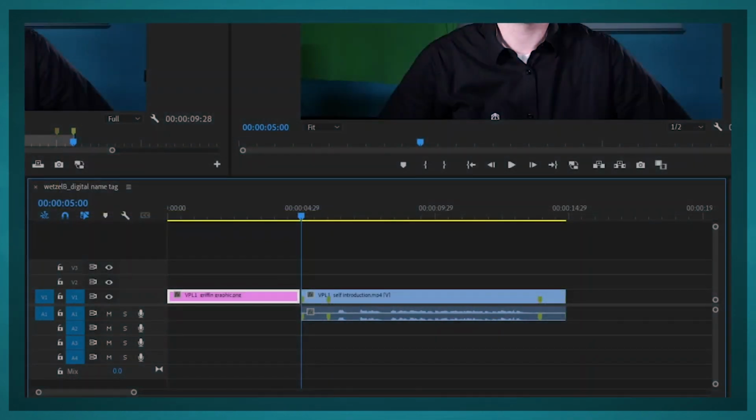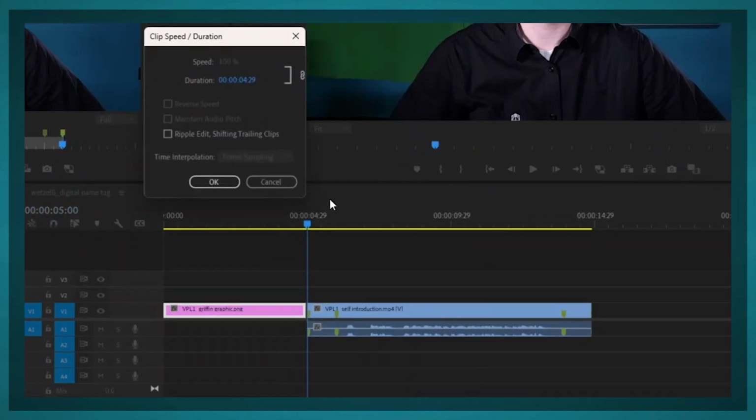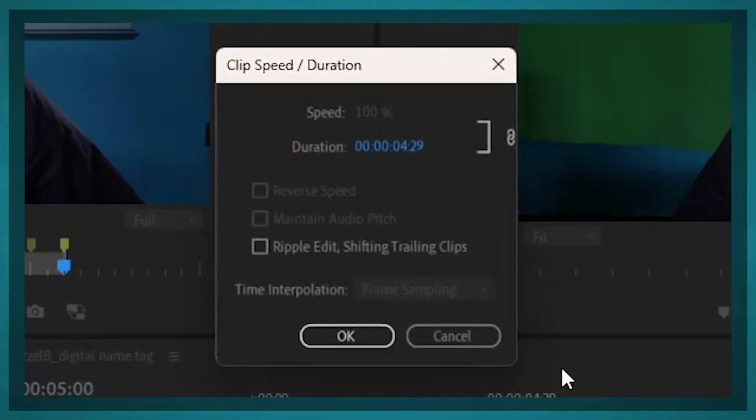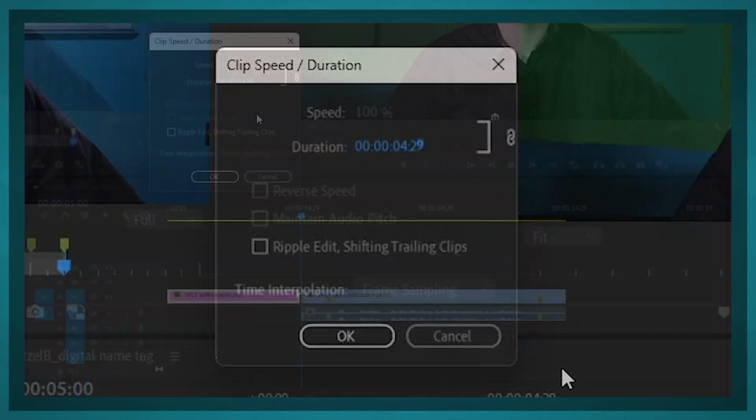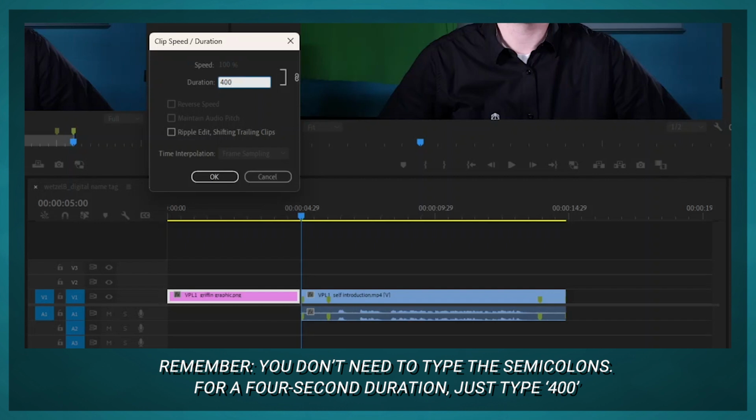If you want to set a specific duration for an image without manually dragging the ends of the clip, you can right-click on the clip and select Speed/Duration. The window that appears gives you the option to change its duration in terms of a percentage, but you can also click the timecode and enter a value like I described when explaining the source panel. Hit OK, and the clip will change accordingly. To demonstrate, I'll use that feature to set this graphic to have a duration of 4 seconds even.